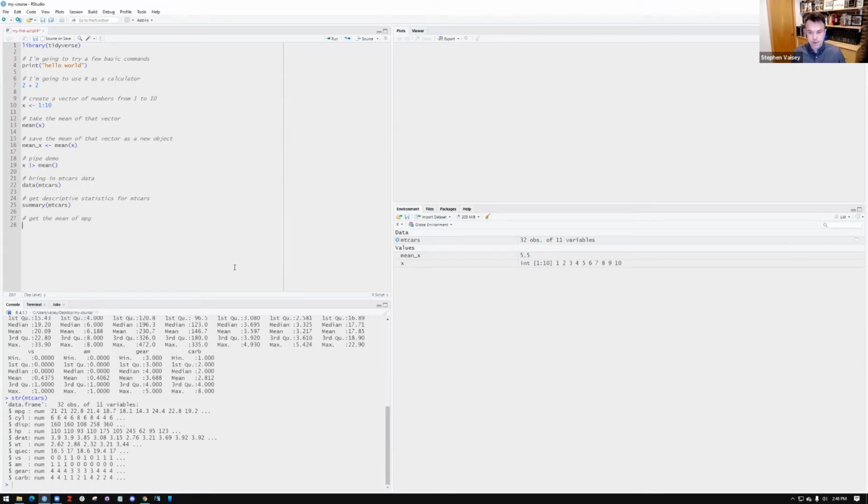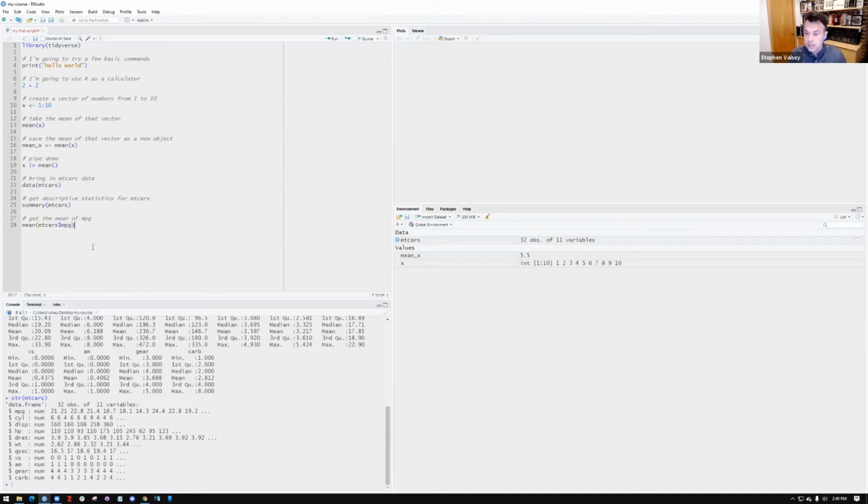If we were in Stata, we might just give it the name of a variable, but we can't give it the name of a variable because R doesn't have just one data set in memory. So it's here, but I can have lots of data sets in memory. So if I want the mean of a variable, I can't just ask for the mean of that variable. I have to say something like mean mtcars MPG. See what I mean? Like that.